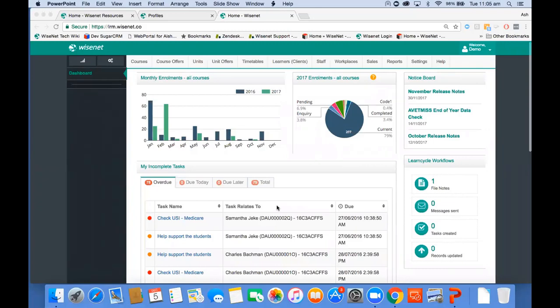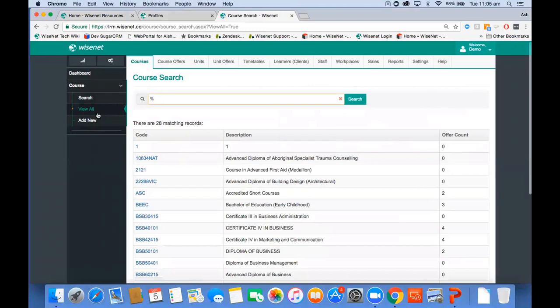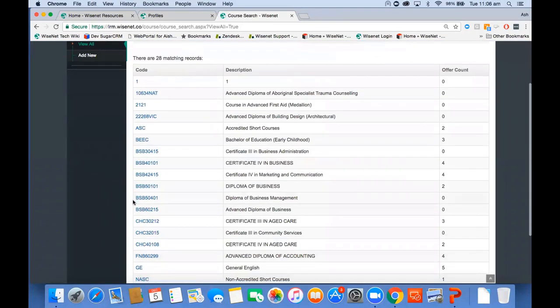All right, before I go ahead and start running these reports, I'm just going to go to some of these tabs to show you what data we'll be pulling in the reports that I'll be running from the reports wizard. The courses and units, because it's funded data reporting, you may already be reporting to the government every month. So you may not have a lot of errors because they would have been picked up in the monthly reporting if you did.